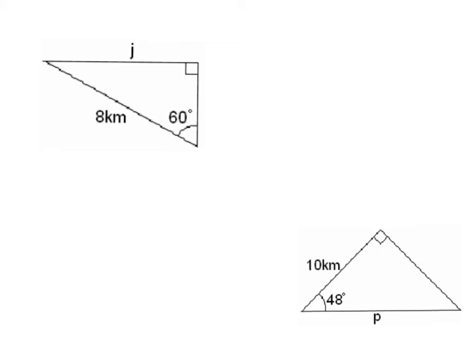All right, so in our upper triangle here, again, our first step is to identify the reference angle, and I encourage my students to actually circle it, like make it pop out in your eyes when you look at that picture. So I've identified the reference angle. Next, I want to label my triangle up.